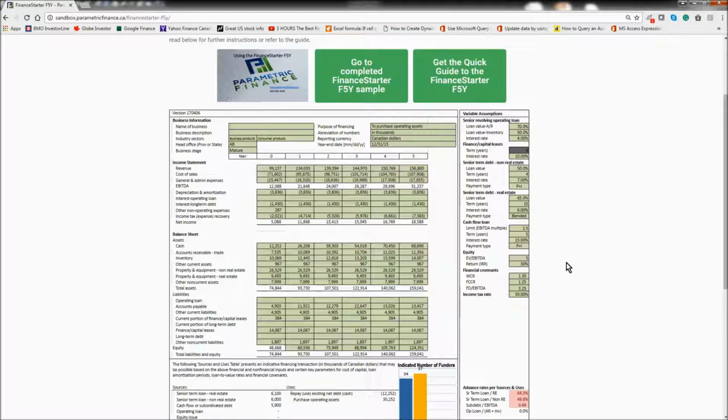So now looking down the financing parameters panel, you'll first see the senior secured debt financing: revolving credit lines, capital leases, term debt on equipment, and then term debt on real estate. Then you'll see the cash flow based or subordinated debt, and finally equity. For each of these, there will be a combination of limiters and cost of capital. For debt facilities, the limiters are typically a percentage of the collateral value, whereas for cash flow or subordinated debt facilities, they're limited to some sort of cash flow-based multiple.